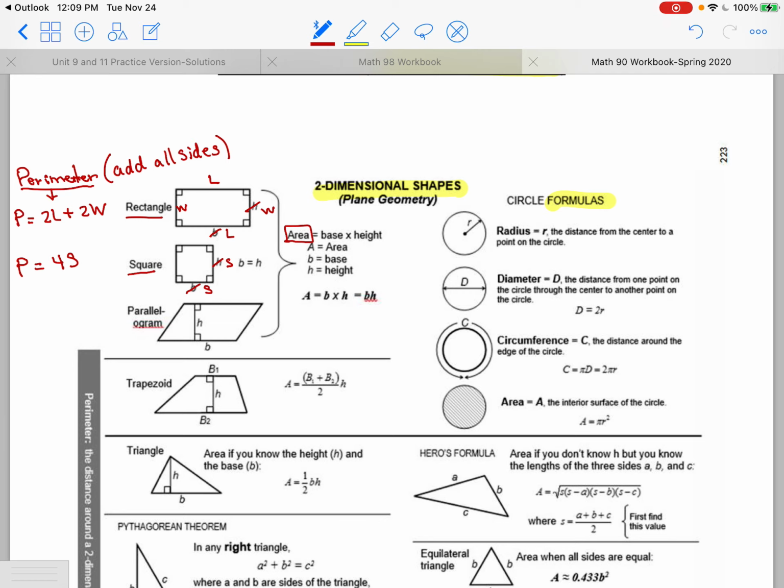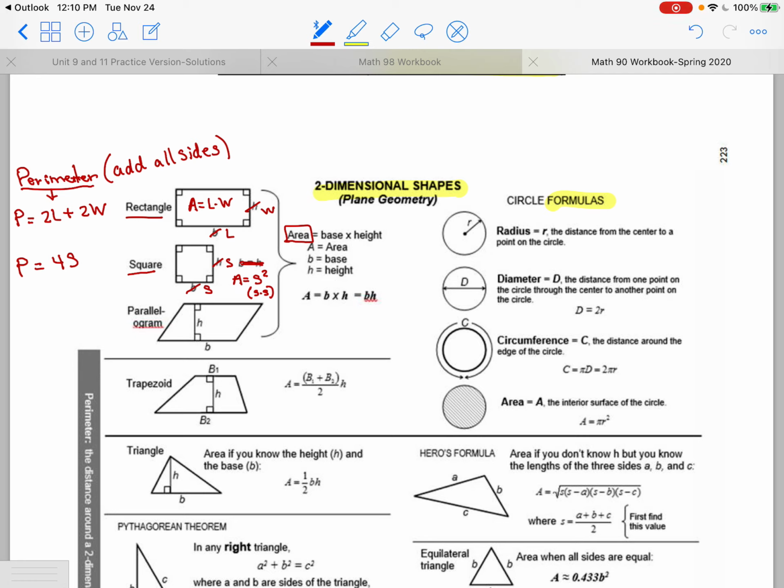We can say in terms of the rectangle, I'm going to take some of these off here, that the area is equal to the length times width, right? And for our square here, if we're getting rid of this knowledge that b is equal to h and just simply calling them sides, we can say the area is equal to side squared. Or if we think about that, that just means side times side. That's kind of like up here, length times width, but we're just calling them sides. So side times side is side squared.